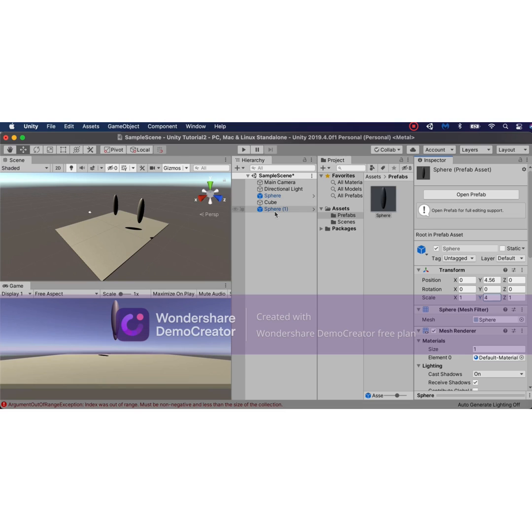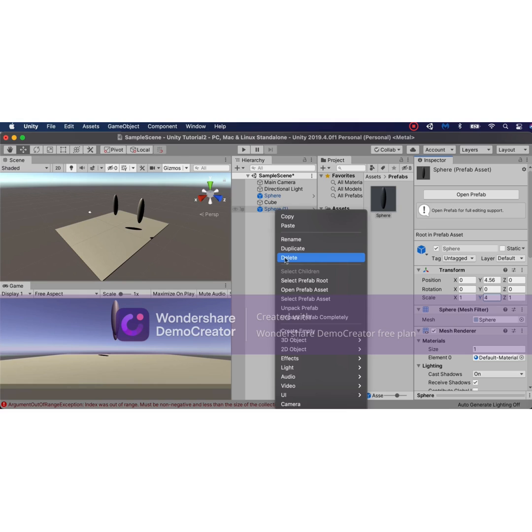But we are only going to use one sphere for now, but that was just a demonstration for why we're going to use prefabs going forward.